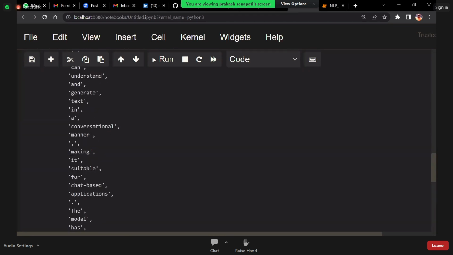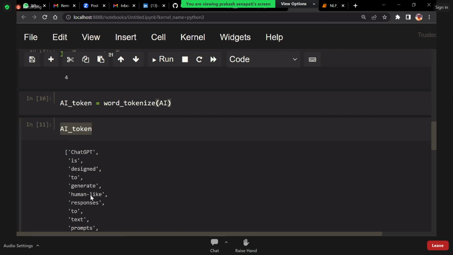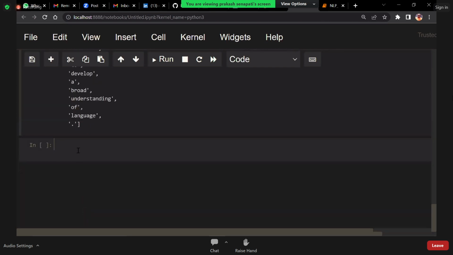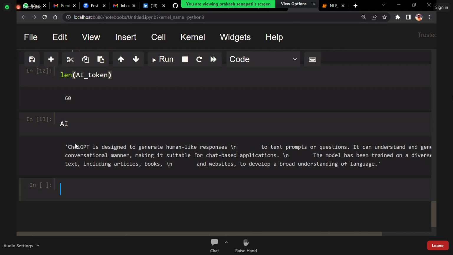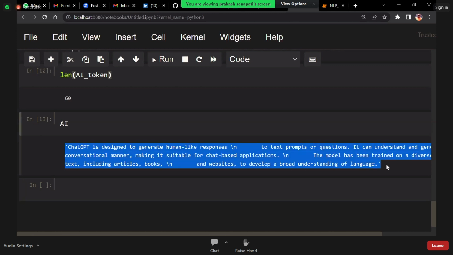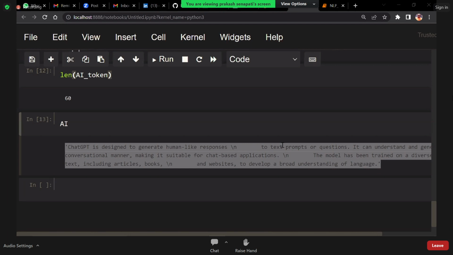So next step. What is the length of this AI token? So the length of AI token is, check this, 60. What is the type of AI token? Is it a token or a list?